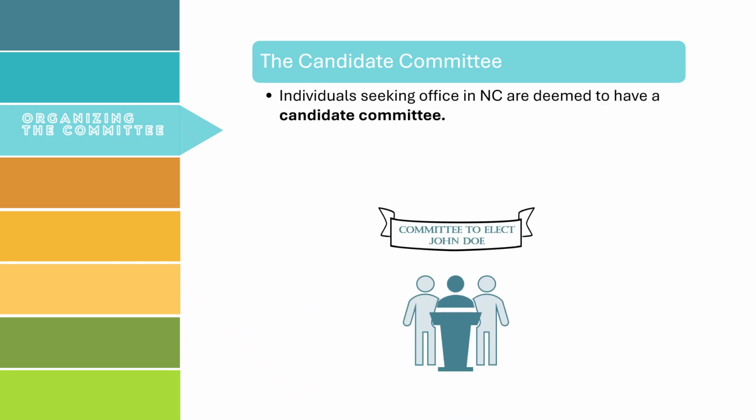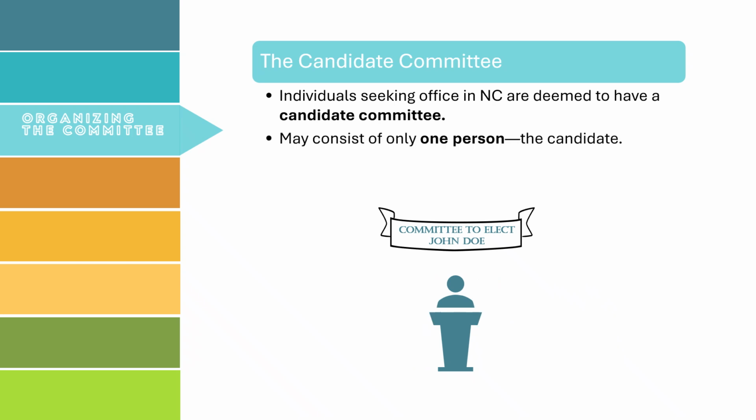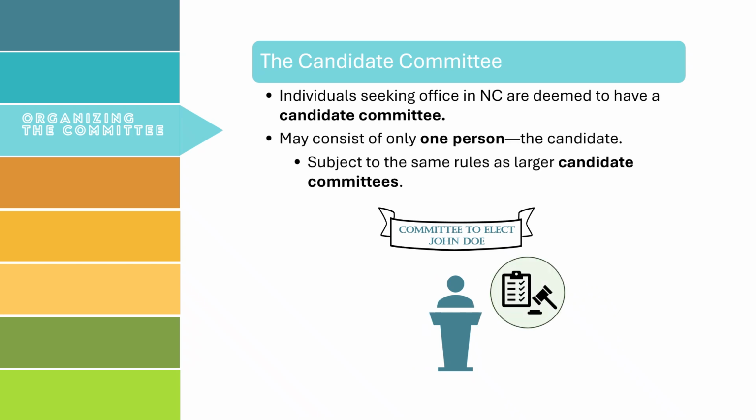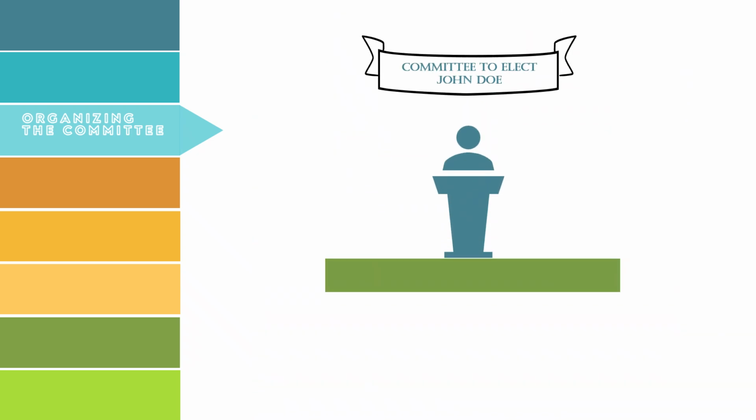If you are seeking elected office in North Carolina, you're considered to have a candidate committee, even if it's just you, the candidate. And a committee of one is still subject to the same rules as larger candidate committees. So, you've decided to run for office and are considered to have a committee.